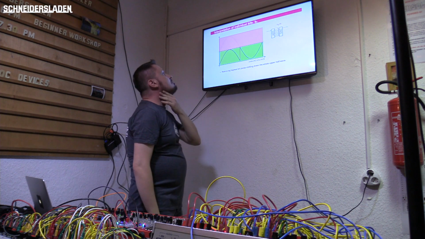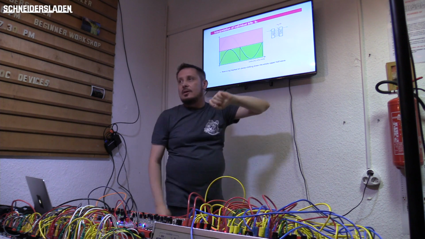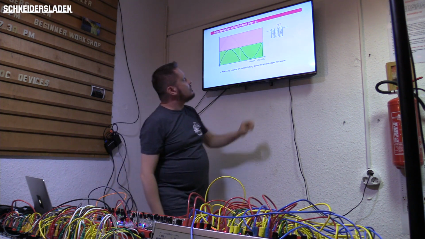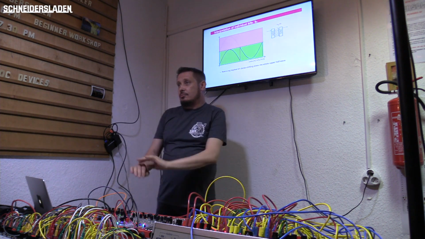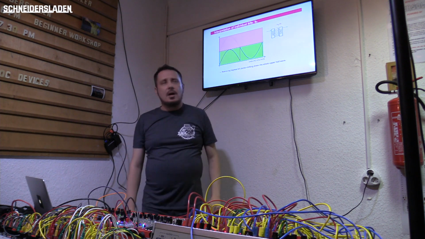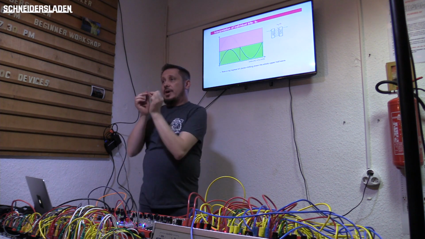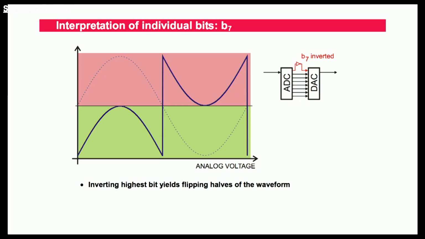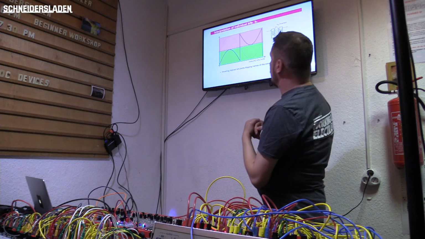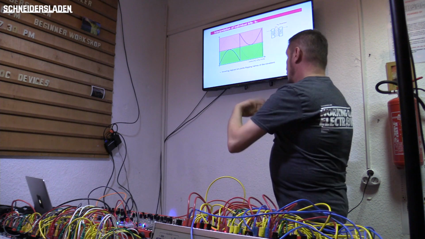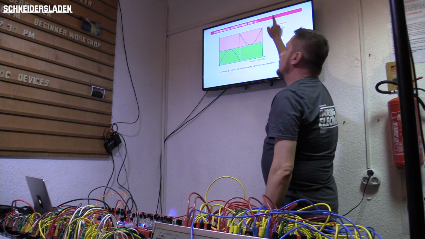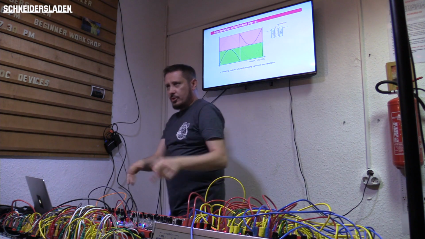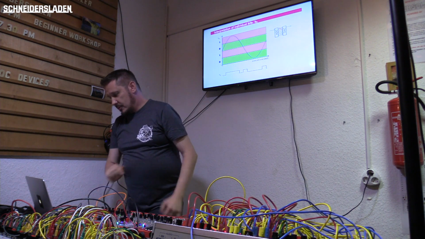Okay, so this is what can be done with Drezno if you just drop this single bit and replace it with 0. What happens if you invert this single bit? You just replace the upper and lower portion of the waveform, half of the waveform, in this way. So you have some kind of digital distortion imposed on your waveform by inverting just the single bit. I will show you this in a moment.